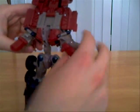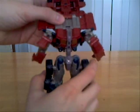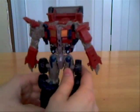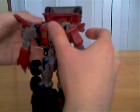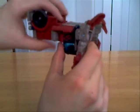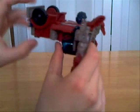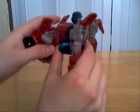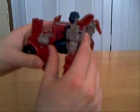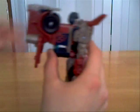Now that the legs are out of the way, you can go ahead and take the front of the truck and just pull it down. You'll see that's his chest. Alright. Now for the front of the truck, while Optimus is still standing, go ahead and flip the head up so it's out of the engine area. You're going to go ahead and pull the front of the truck down. Going to pull it up again so you have this panel here sticking out, and then you're just going to pull up the wheel so it ends up being like that.